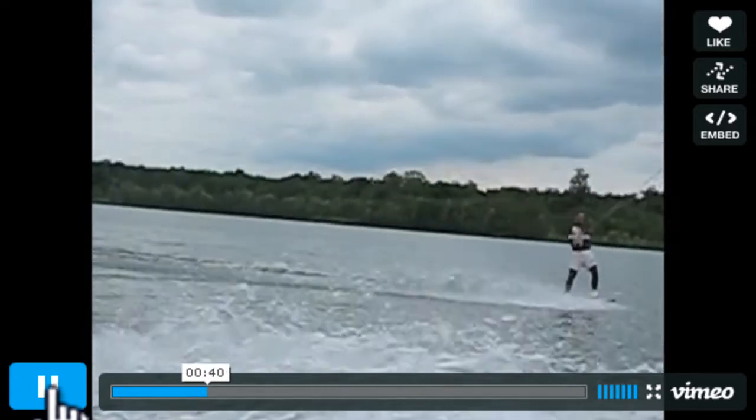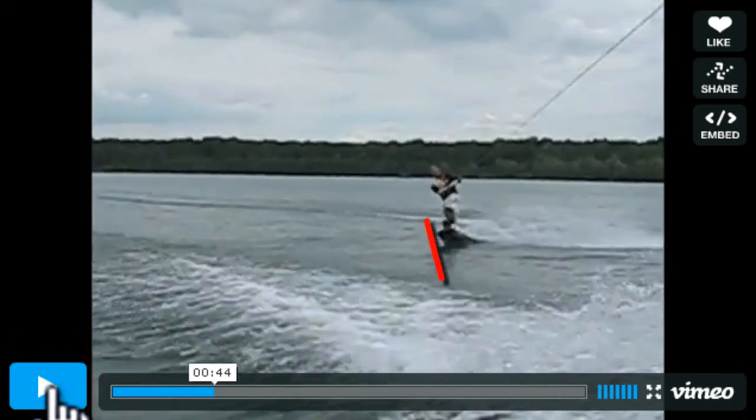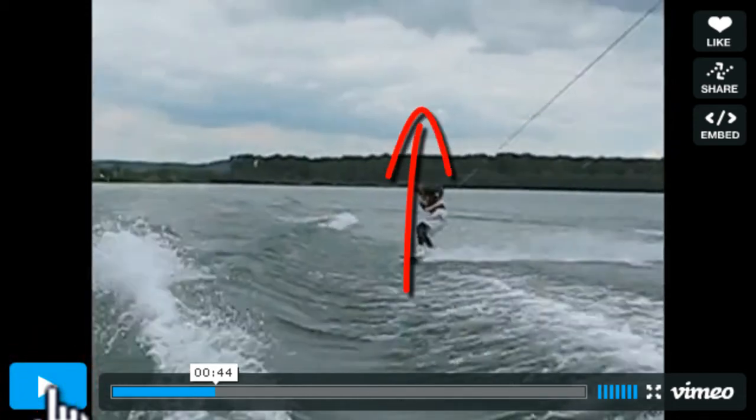So what I'm going to do is I'm going to pause here and show you. You just turned into the wake, and if you look at your body position, it's nice and strong. You have a good strong edging position. But the problem is you're not going to be able to keep up with this strong edging position. And if you look at the way your body's leaning, now if I skip forward a little bit, notice how now it's a little bit straighter. Now it's almost perfectly straight up. Now you're actually almost leaning back.